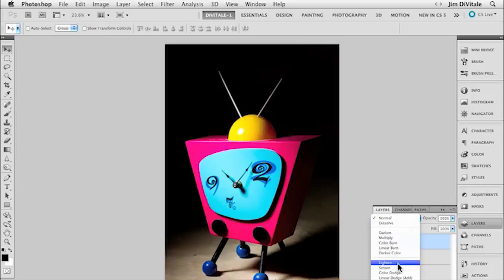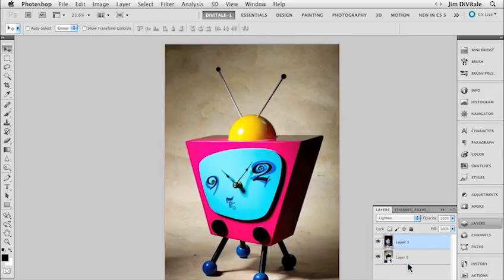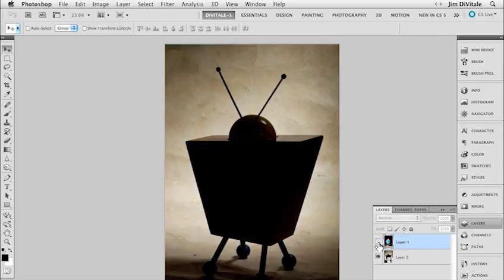Now with this top layer highlighted and visible, we're going to change the blend mode from Normal to Lighten. Now what that's going to say is any pixel that's lighter than the underlying pixel is going to show, and if it's darker it won't show. So boom, automatically that black part goes away. Now you say, well, that doesn't do us any good. It kind of looks like a regular shot. We got this shot and we got that shot.